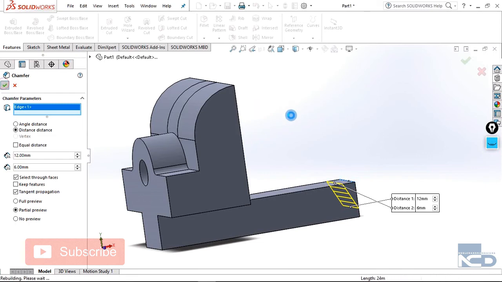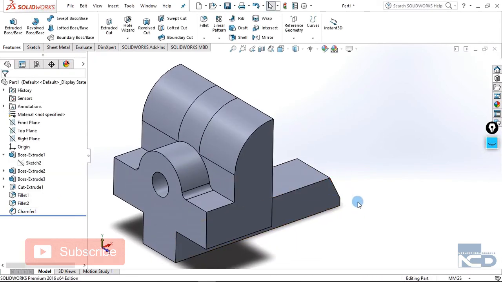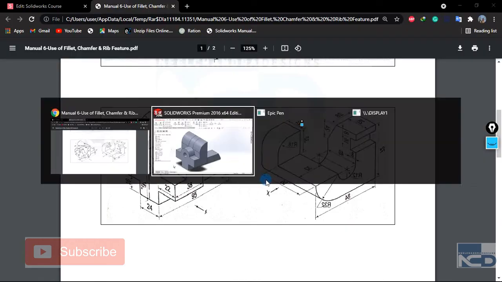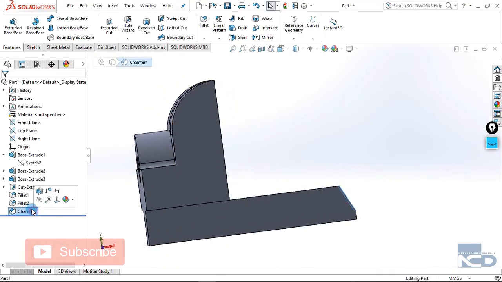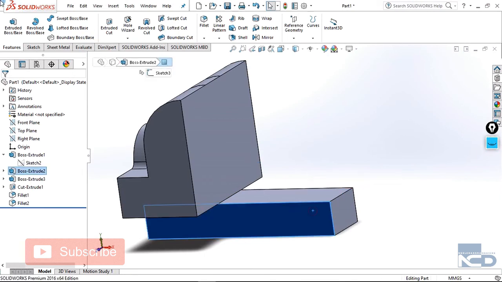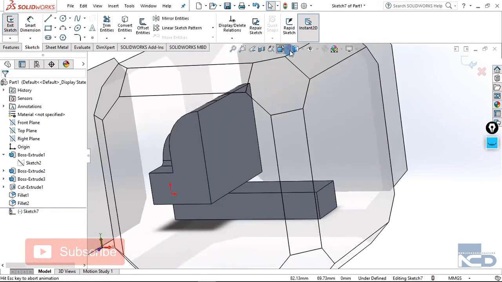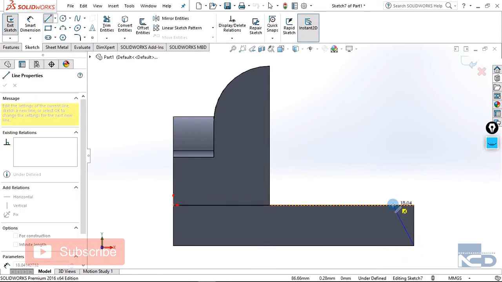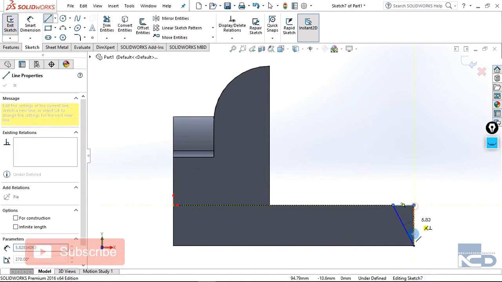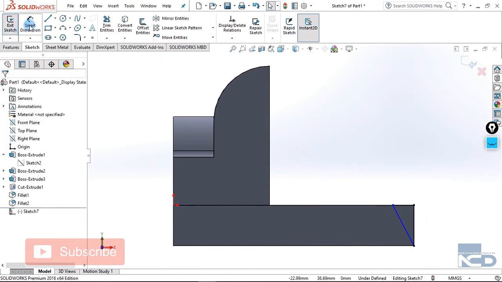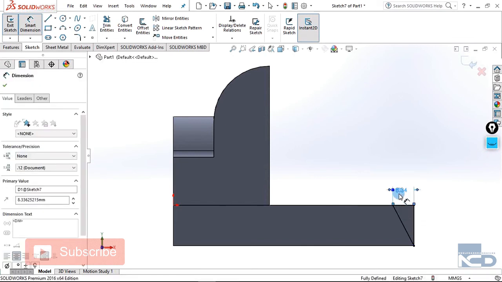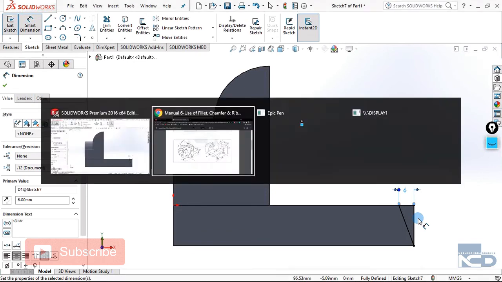Once done, you just have to press OK. I think it is not going to be created with chamfer. We have to just cut it out since it goes completely through till this edge. So we have to delete this chamfer, and make this one with the help of our figure. Just select this one, and make it normal. So I have selected this plane. Now I am going to directly create one line till here like this, and then go for the smart dimension. Just select this one as 6 since it is provided to us, and this height will be the same, that is 12.